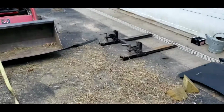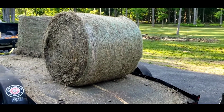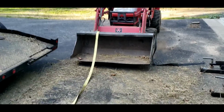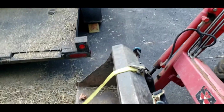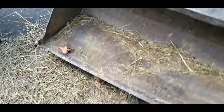So out of desperation, I was trying to think of what I could do to get these stacked and stored. So I took the forks off. I ran a tie strap. There's a factory tie down point. Previous owner put some of these hooks on there, so that helps too. But what I did is I ran the strap through that, and all my lung straps are missing, like I'm sure yours always are too. And I'm running this underneath the tractor bucket.